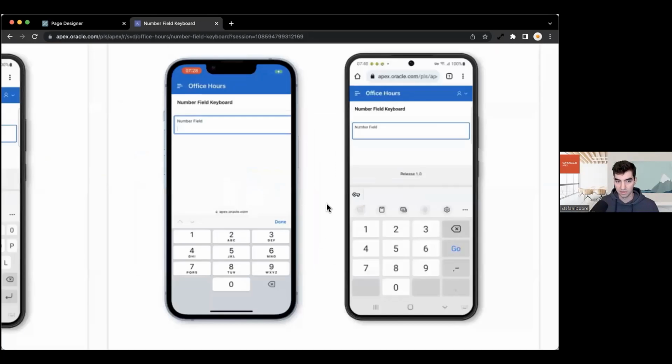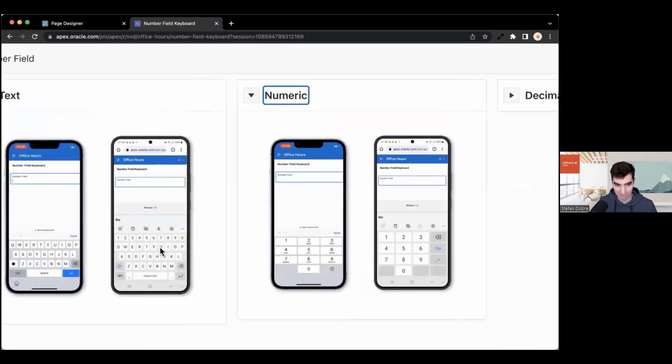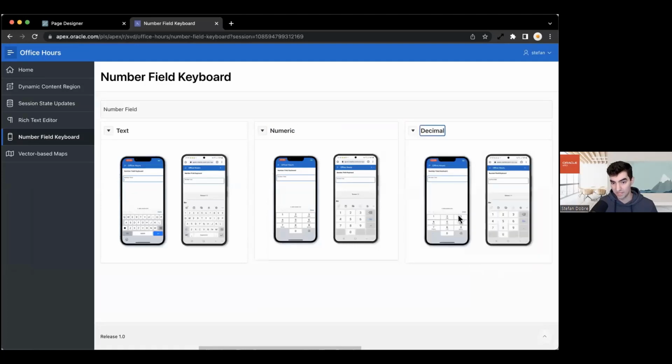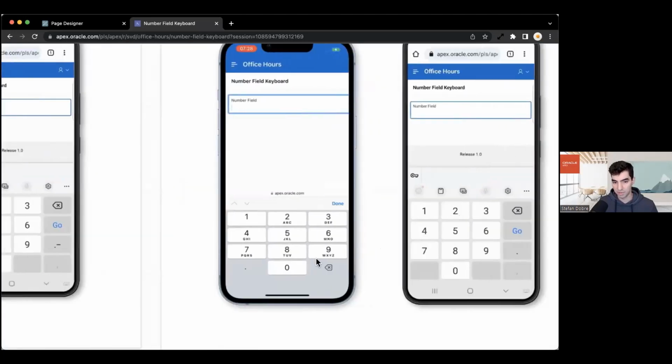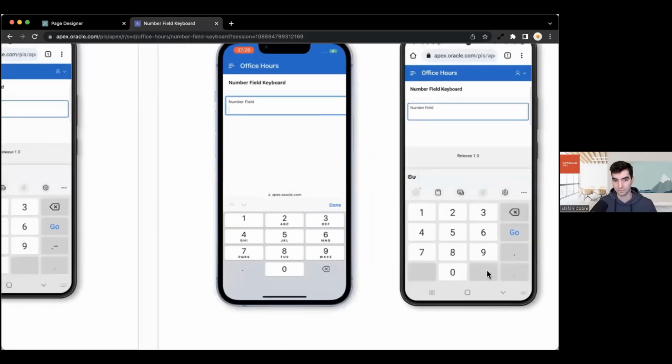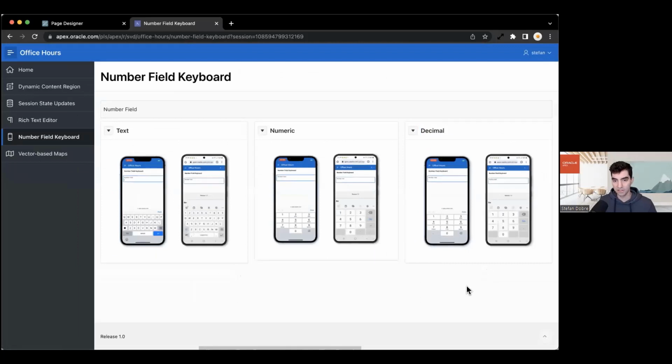For numeric, you will actually get the numeric keyboard on your mobile device and nothing more. Your mileage may vary. For example, Android does it a bit different. You also get the dash character for some reason. But the important bit is that you get numbers and not letters. You can also set it to decimal. So in addition to the numbers, you get the decimal point or separator. So very small but very neat enhancement. Also for negative values, that's why you might have the dash there.